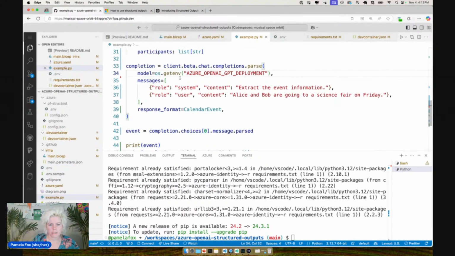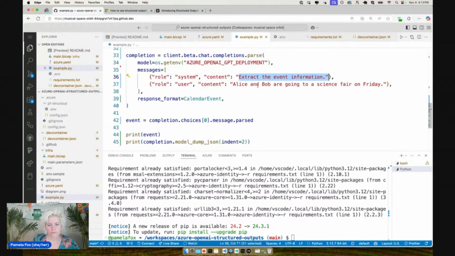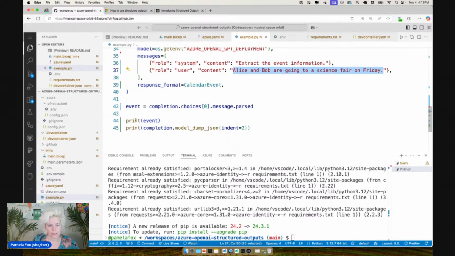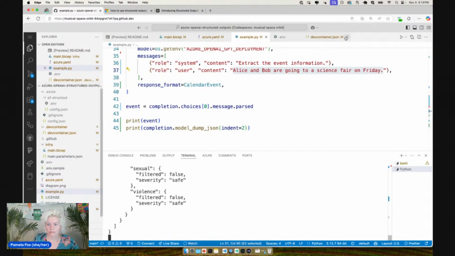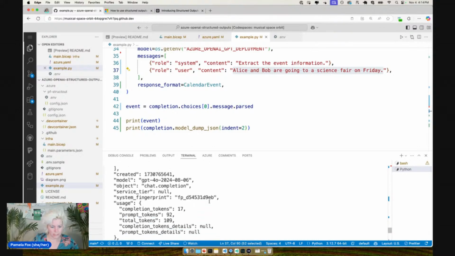Okay, and here's the messages. All right, so it says extract the event information for the system message, and then for the user message, it says Alice and Bob are going to a science fair on Friday. Okay, let's see if that works. This is the first time I've actually used structured outputs. All right, so I can see our content safety results.